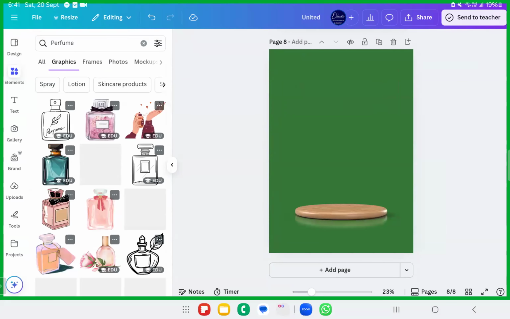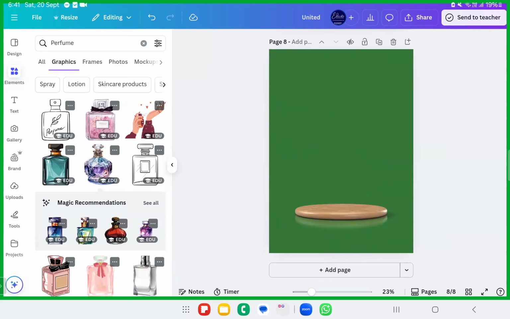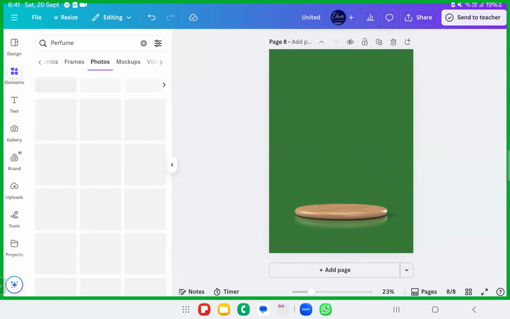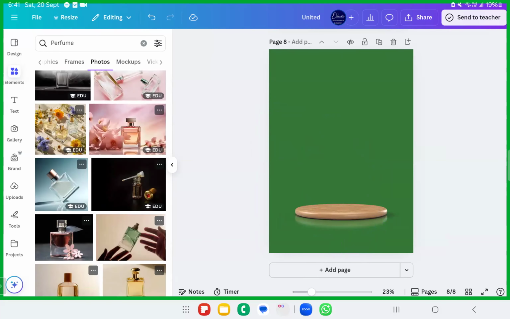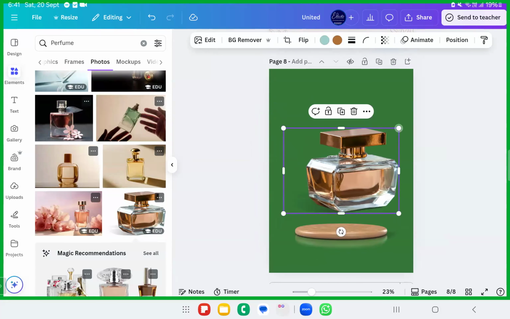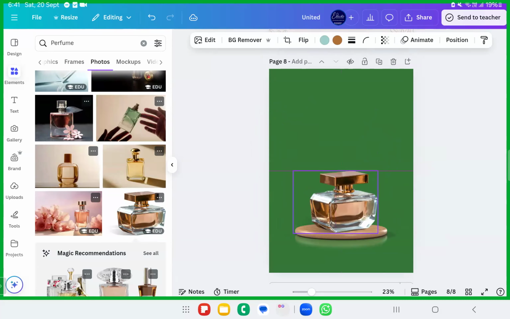Okay, if you are launching a perfume product, then you can just grab this up, place it on this. Can you see that? Okay, it has already the reflection. So a bottle without the reflection goes well with this podiums. Fine. So I'll take this one. See how beautiful it will look on this podium. Can you see that? Yes? Doesn't it feel attached to this?